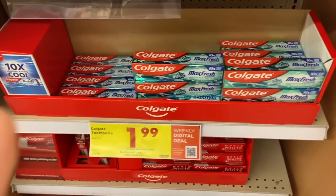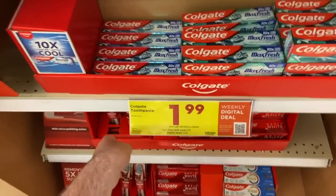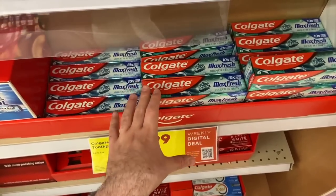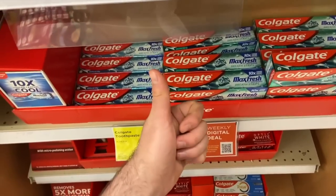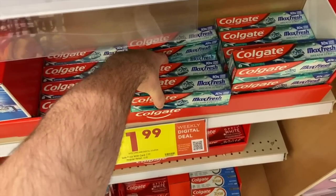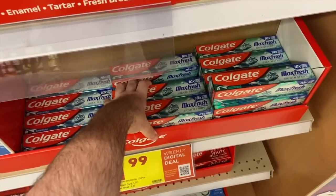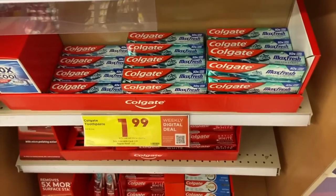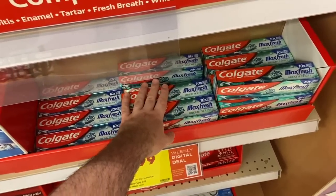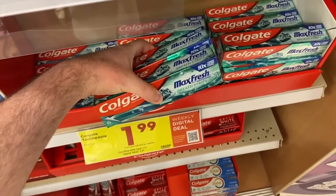We have a crazy awesome deal on the Colgate products at Kroger. Colgate Max Fresh and Colgate Optic White are on sale for $3.99, and if you clip the weekly digital coupon you'll get them for $1.99 each. There's a rebate on Shopmium or the Coupons.com app for $4 back when you buy two, making these totally free plus a two-cent money maker. Note: don't bother with the four-off-two digital coupon — it'll likely kick out the weekly digital deal. Just use the store coupon to get them to $1.99 and then submit to Coupons.com or Shopmium.